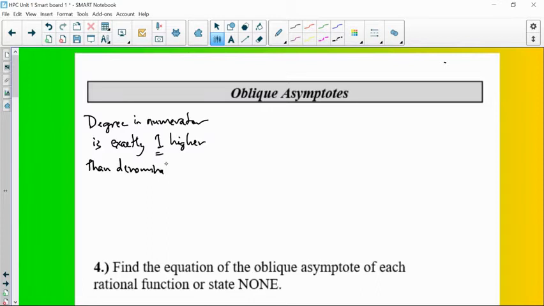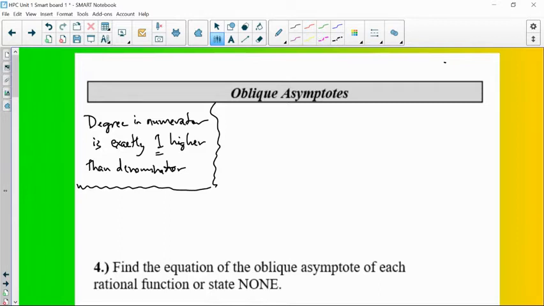And so, if that's true, if the degree is exactly 1 higher, then you have to use long division to find that oblique asymptote. And I know that some people moan and groan about long division, and it's a little tedious, but it's not too bad. But then some of you might also know synthetic division. Synthetic division won't work here, but I will remind you and revisit synthetic division when we solve for solutions. But synthetic division only works if you have linear factors. If you have quadratic factors or higher, then the algorithm of synthetic division does not work.